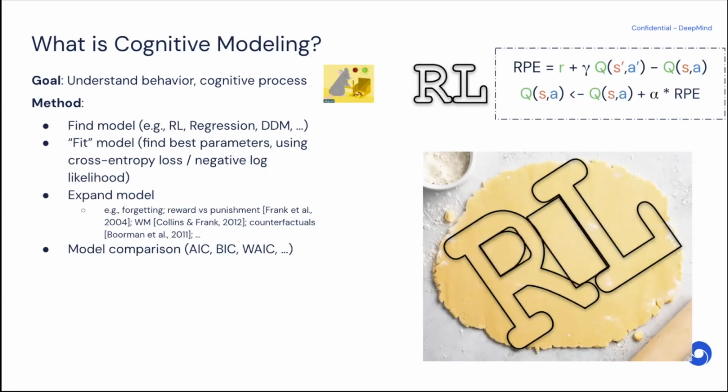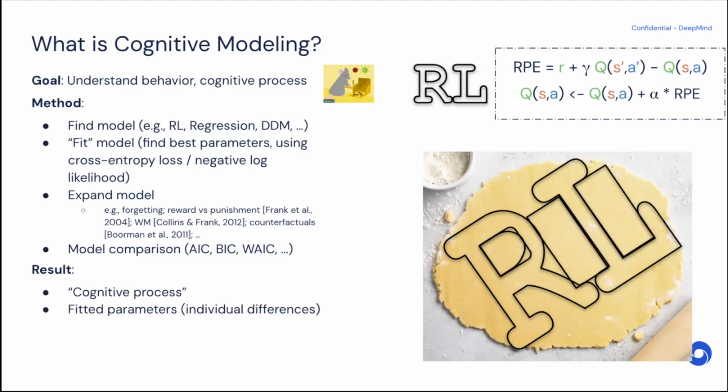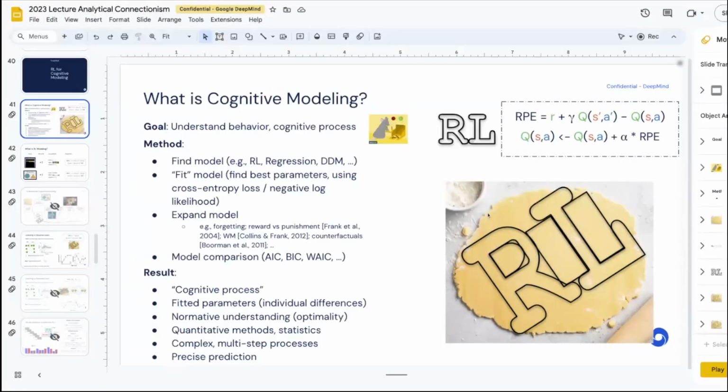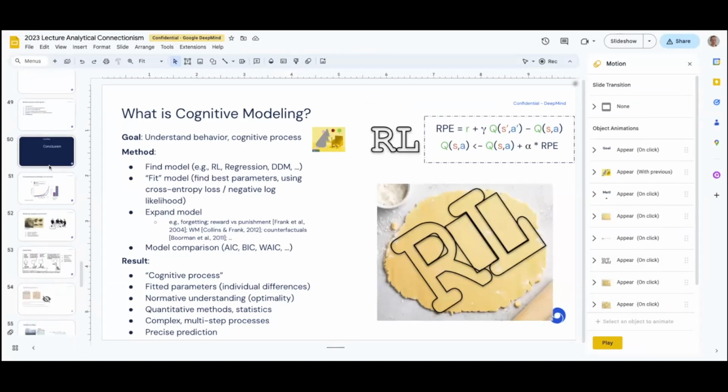You can say, oh, I treat positive and negative rewards differently. And you add things like this. And then you do model comparison. So you say, which of those models explains most variance? And then once you have done this, you have a model, you have a shape of what this process looks like. You have an understanding, and you can fit the parameters. This is cognitive modeling in a nutshell. You take one of those theories, you apply it to your data set. And I think this is pretty much it.